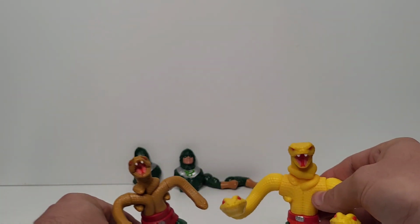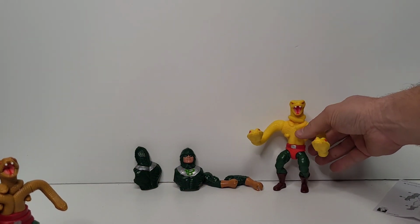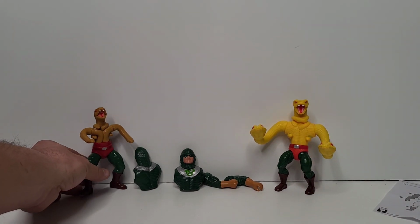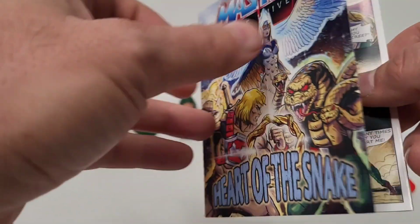All right, let's look at that comic book, and we'll see what all it has. Since I didn't read it in the last one, I just kind of showed it briefly. All right, this comic's called Heart of the Snake.